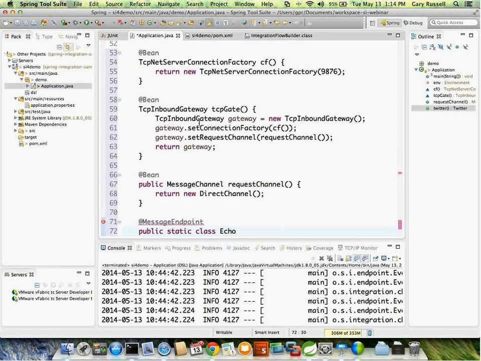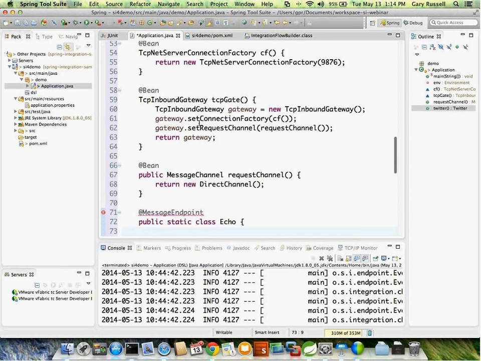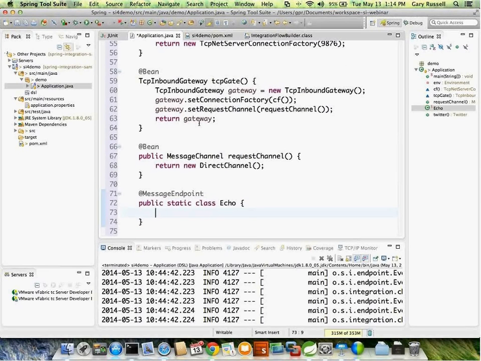I'm just going to call it Echo, and we'll have a service activator method with an input channel equal to our request channel, and I'm just going to have a simple POJO, public String echo.